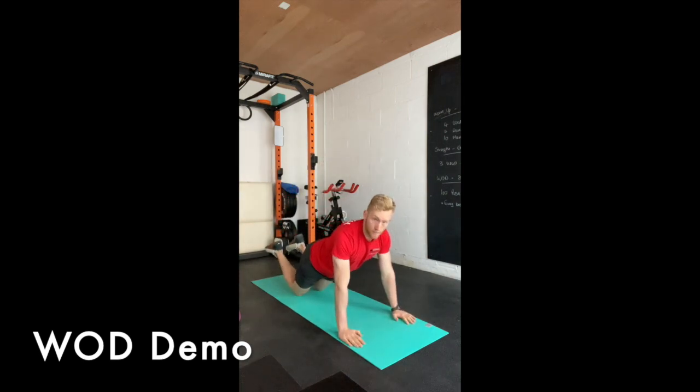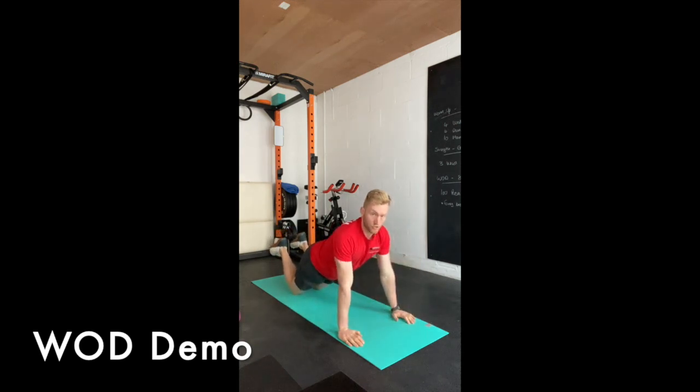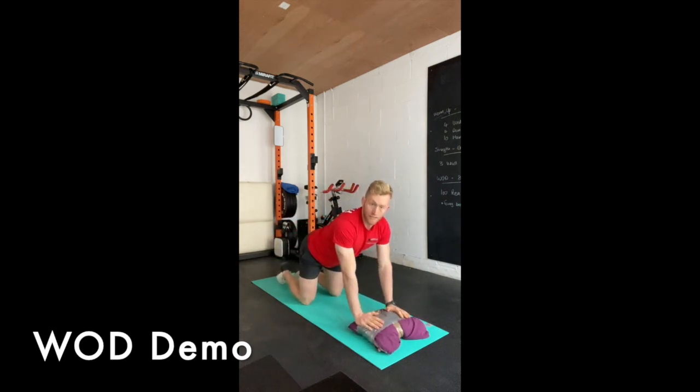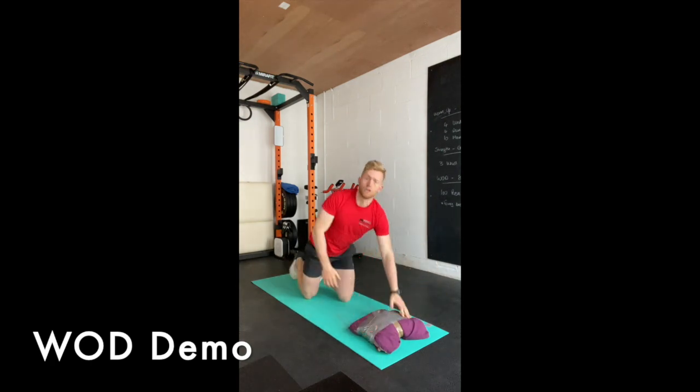We can also do these off of our knees. Same principle, knees, hips, shoulders in line, elbows in, nice strong drive. You can as well put your sandbag on the ground, elevate those hands, and that gives you a few intermediate variations.